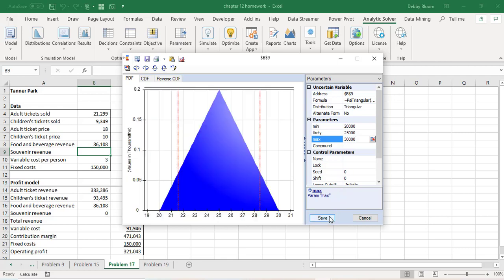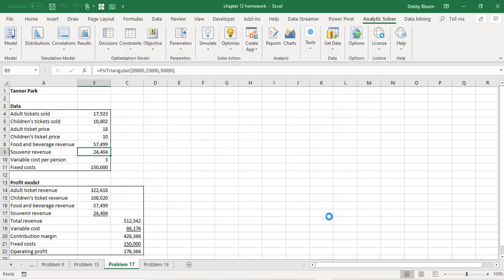Click Save to draw, and click Save again to accept it. Okay, so notice now the model is all filled in. If we wanted to use a data table, we'd be all set, and I'm going to show you how to use the data table at the end of this, but we needed the analytic solver for the triangular distribution anyway.